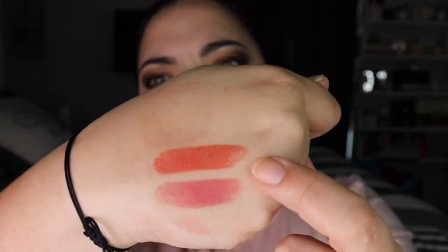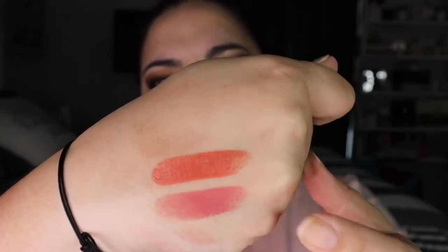This is number 10 — this one has more orange to it. I'm really loving this shade; I love oranges and reds, so this is beautiful. It feels very nice — a beautiful orangey coral color. Looking in the mirror it looks very pretty. Here it is on the hand — love it!